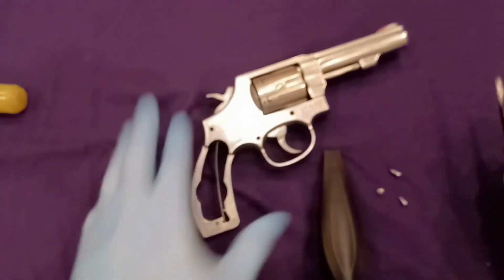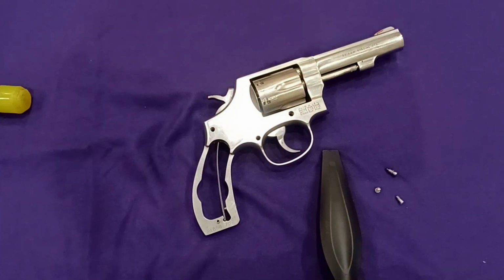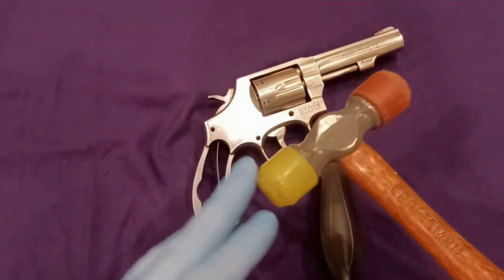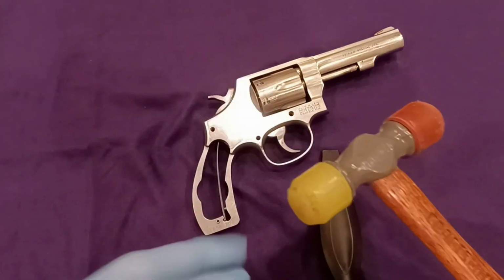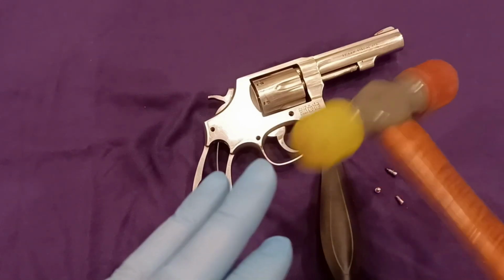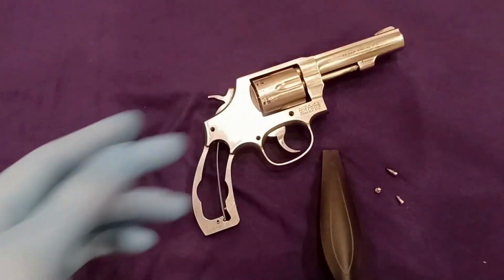All right, from this point, this is where you see people mess up all over the internet. They don't know what they're doing. You want to take a soft face mallet, or a piece of wood if you rather. I like the soft face mallet because it bounces. Wood has a tendency to absorb a lot of shock.